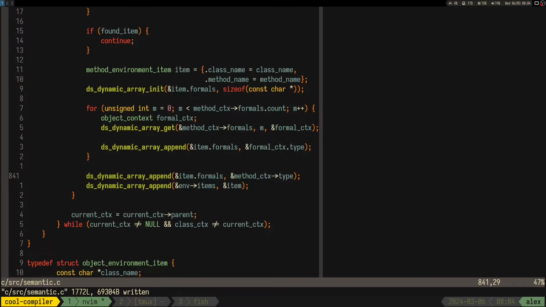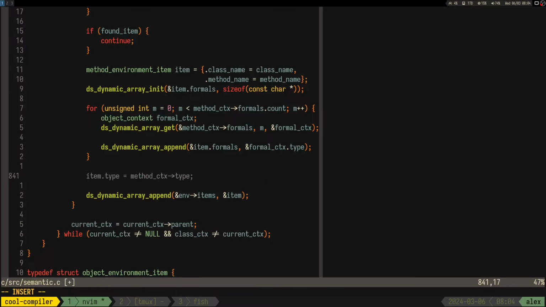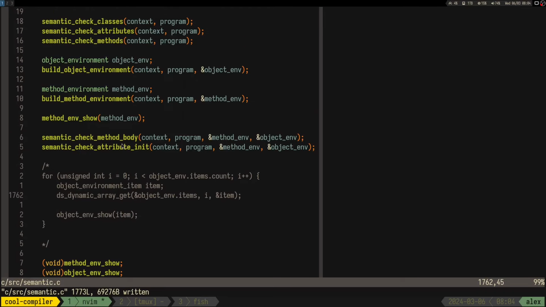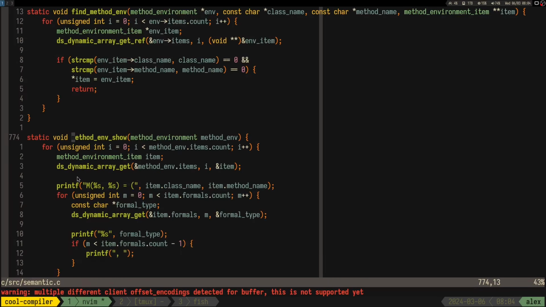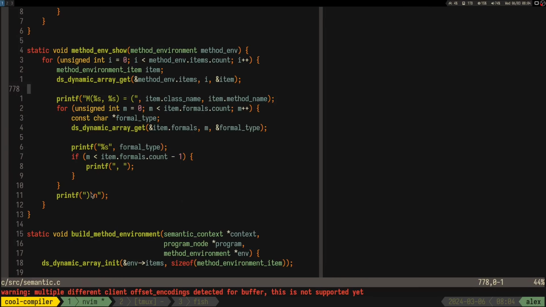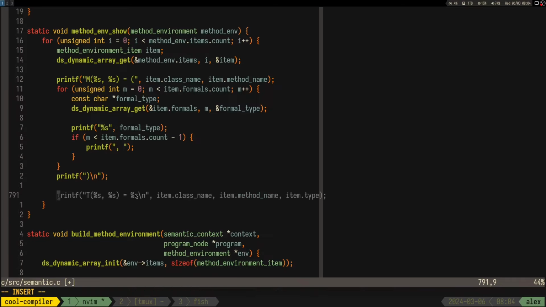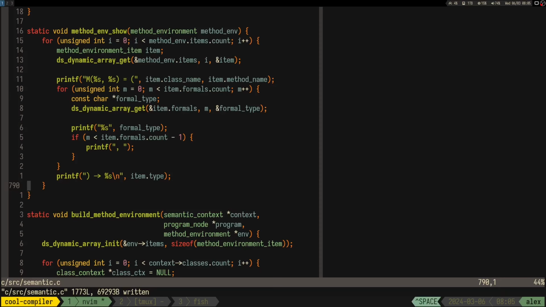So we don't do this, but we make the item type like this. So now if we go in the show for method environment, we can do another, not really new line yet, but should be something like percentage s, yeah, like that. I think that's a bit better.